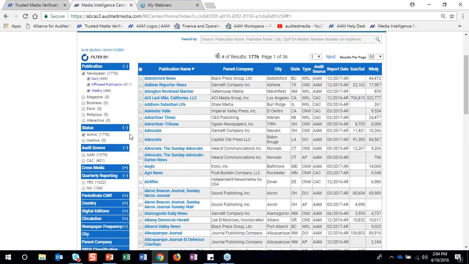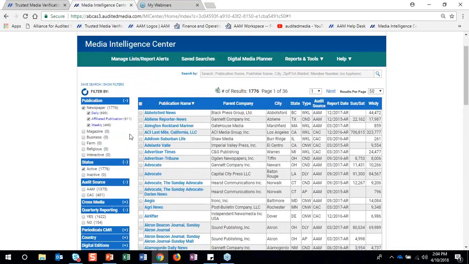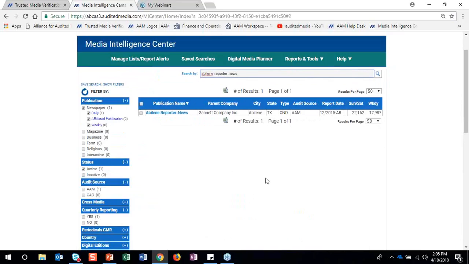So I'm going to show you just a couple of our filters here on the left-hand side. So now I can pick a group of individual newspapers if I want by using these filters. I can also go up here in the search by bar and just start typing in a newspaper, like let's say the Abilene Reporter News, and I can click that.